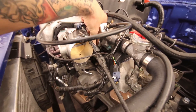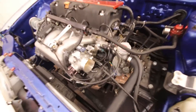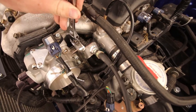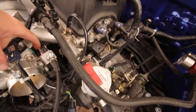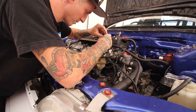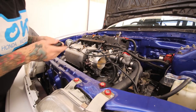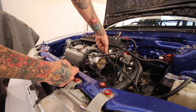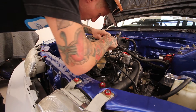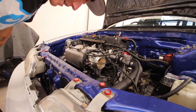I need to adjust my throttle stop anyway because it does feel like it's sticking pretty bad. You might even be able to hear it — that clicking sound — it's not supposed to sound like that. To adjust the throttle stop on these K-tuned throttle bodies, there's this back bolt you just loosen, then get your allen key and tighten this down a little bit, and that will push the throttle open just a hair. Right about there. It feels much smoother — maybe I just had it backed out a hair too far. Tighten it back up.